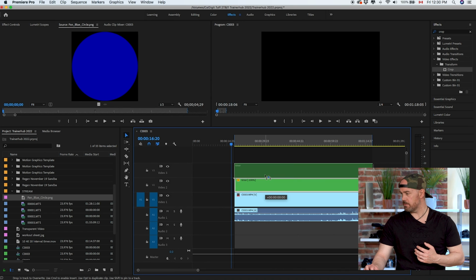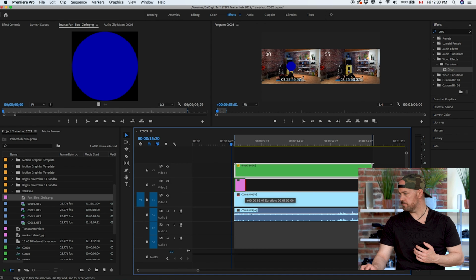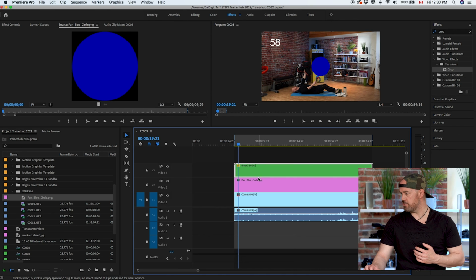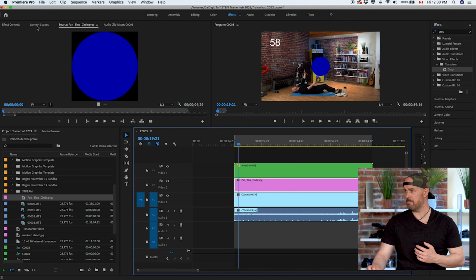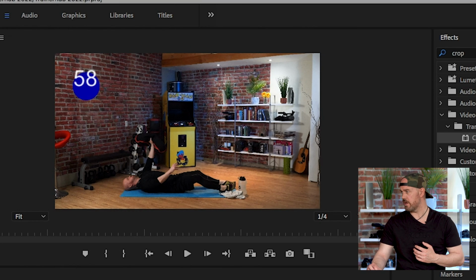Now what I'm gonna do is I'm gonna put that underneath my timer. So I got the circle up there, bringing this down, set it for the same duration of time. Obviously it's not matched up yet. And again, this can be whatever you want it to be. It can be a square, a circle, it can be any color you want it to be. It's totally up to you. I just went for circle and just randomly, this is what I came up with.